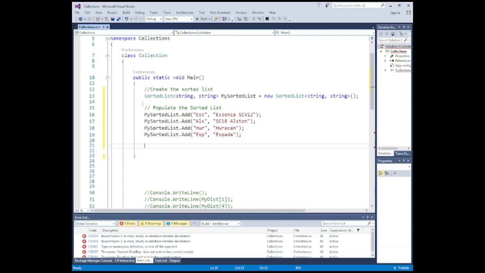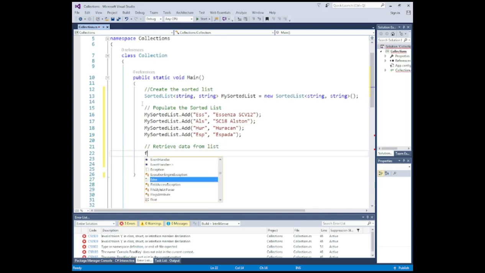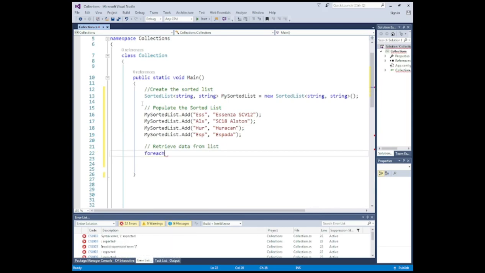So now we populated the list, and now we can go ahead and retrieve the data from our list. We use a for loop or a for each. Somewhat shorter and cleaner to use a for each, so I'm going to use a for each.